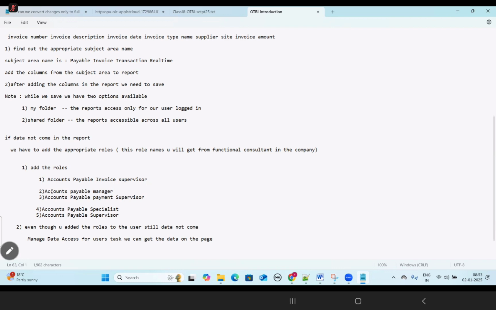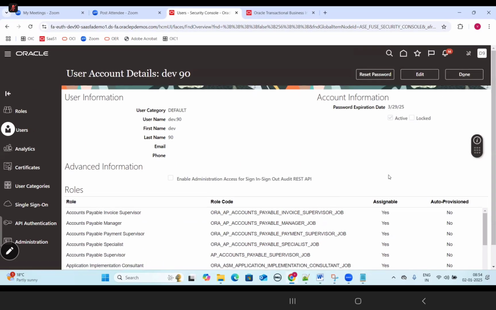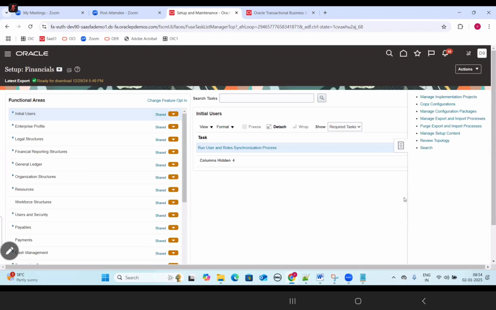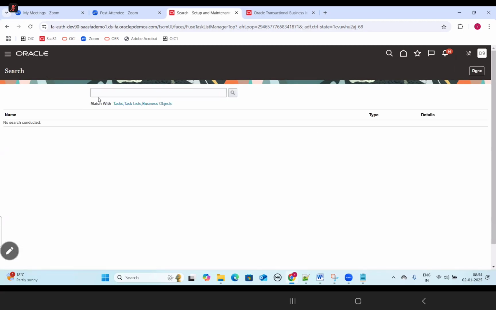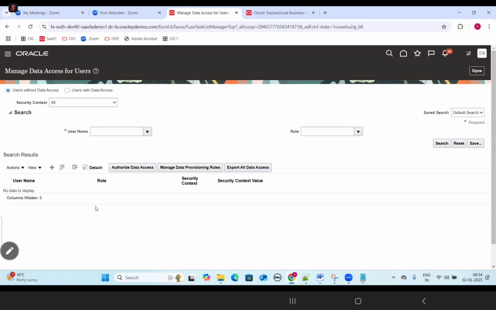How to add these roles in manage data access for users? Simple. We already showed. I will show you once again. The functional consultant will give these 5 roles and say that if we add these 5 roles, the data will show. Report is different, data is different.